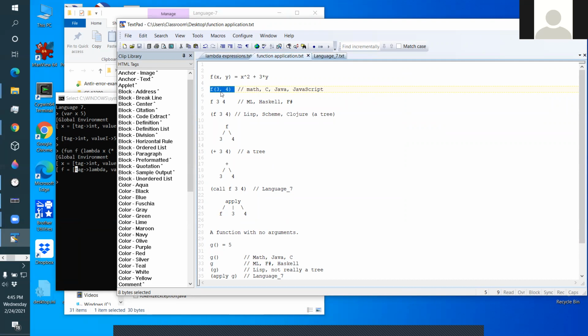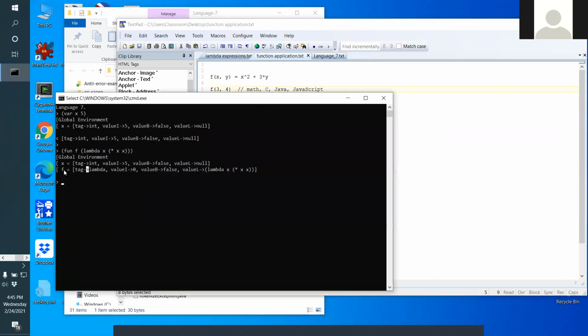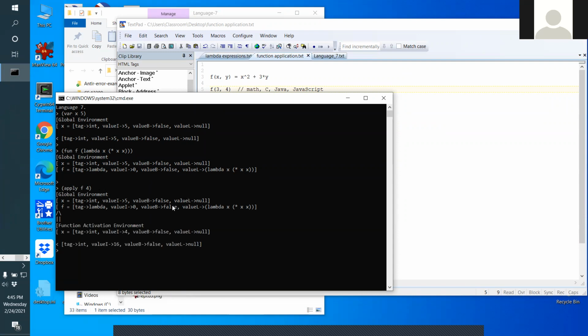But there's no way that you can change the name of a function. But if you think about it here, that value has nothing in it that's f; f is nowhere in there. So why does it have to be called f? You could just as well call it G too. So we're separating the name from the value. Now I can apply f to the number 4. And that's what we'll talk about next week, what is going on here.